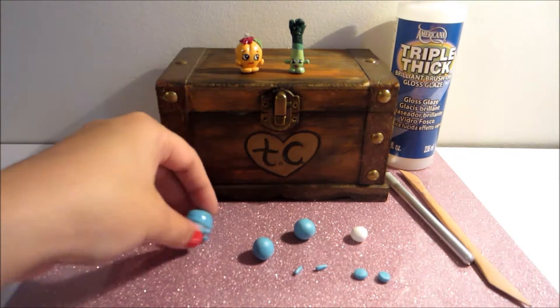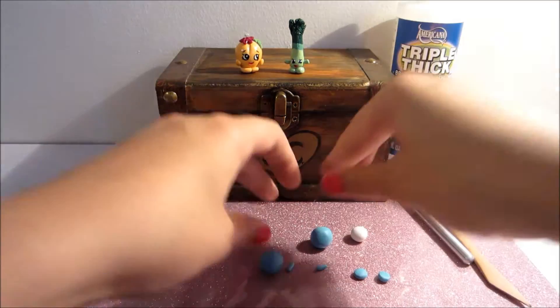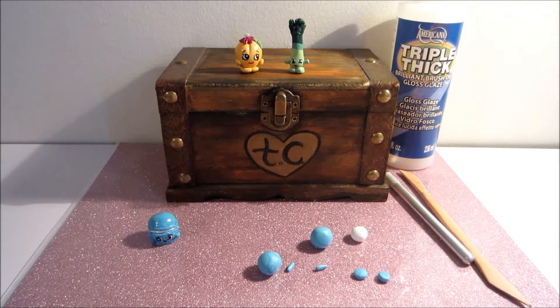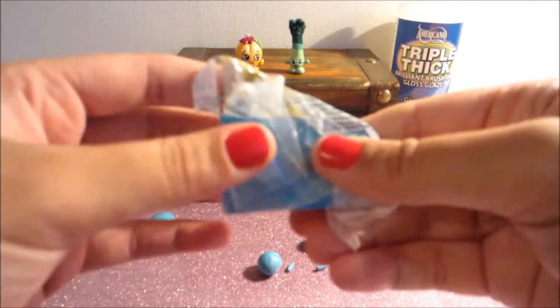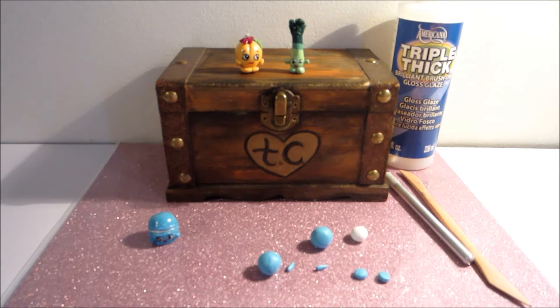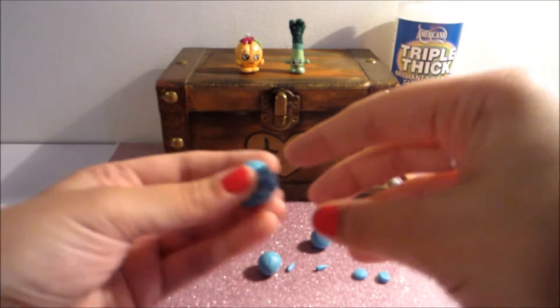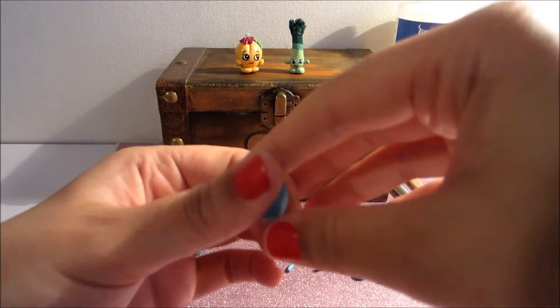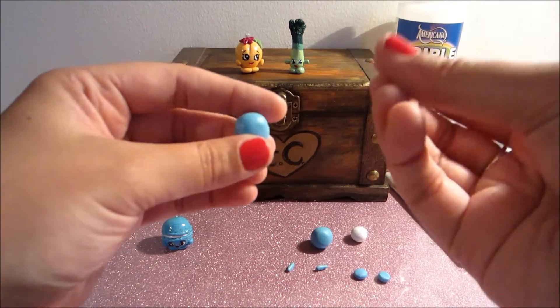For this little guy, we're going to be using a really nice blue color — I believe it's the turquoise. This is what I've been using, so it's getting kind of low. It's the Primo Sculpey in the turquoise color. Someone had asked before what kind of clay I use — it's really a mixture between Primo and Sculpey. I do have some Fimo Soft, but for sculpting, the Primo and Sculpey is a little bit better because it doesn't get as soft.